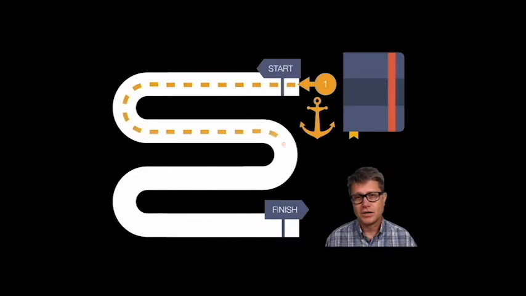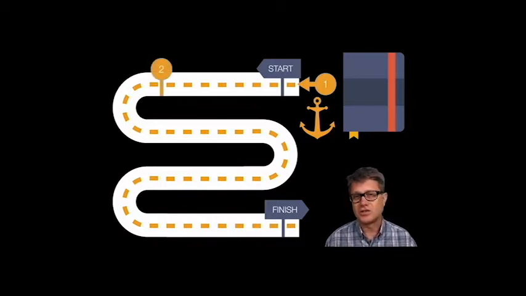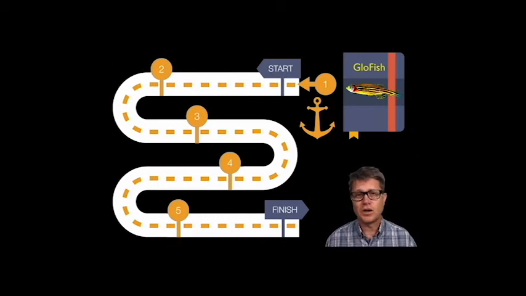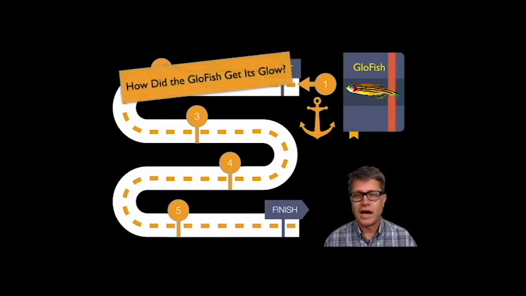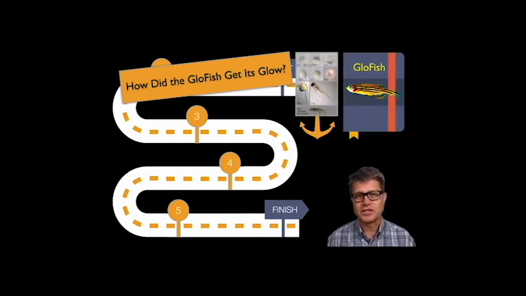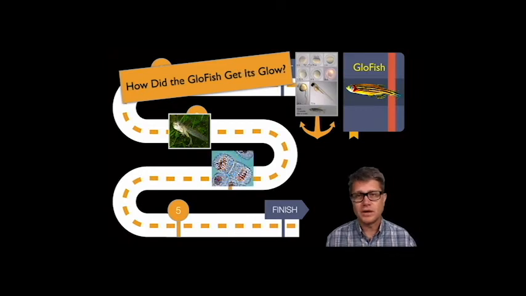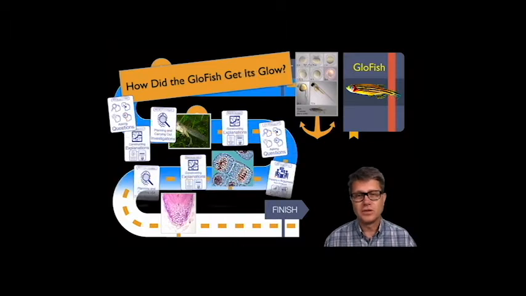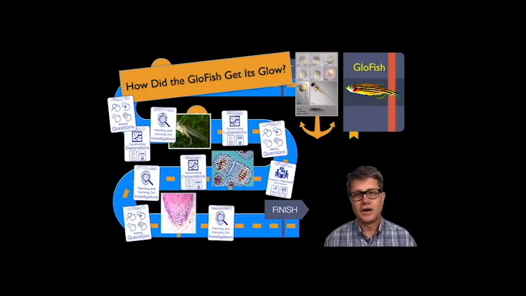The anchoring phenomena is the one thing that students are going to be building knowledge on each day, contributing to a better understanding. We're also going to have other phenomena in the unit itself — what are called supporting phenomena, sometimes called investigating phenomena — some of which will come from students' own investigations. For example, maybe the unit on cell division starts with the overarching anchoring phenomena of the GloFish — a genetically modified fish that glows. The unit could be called 'How did the GloFish get its glow?' and every day we build a better understanding of that. Students could actually do scientific investigations on zebrafish embryos as supporting phenomena.